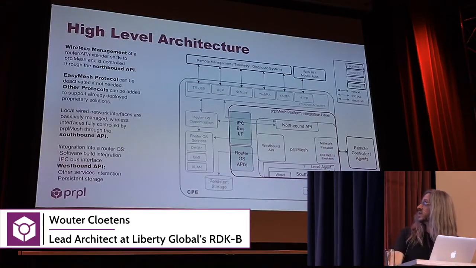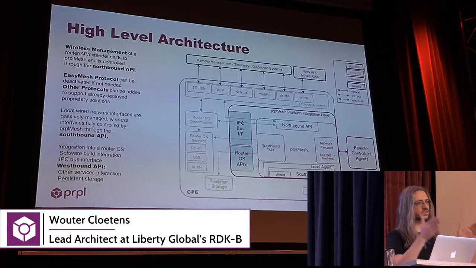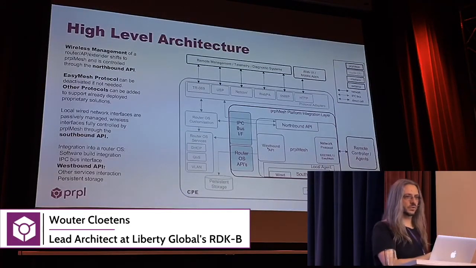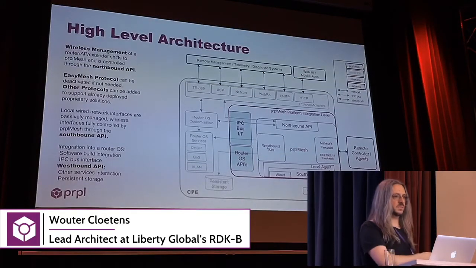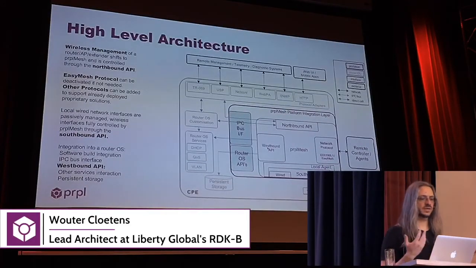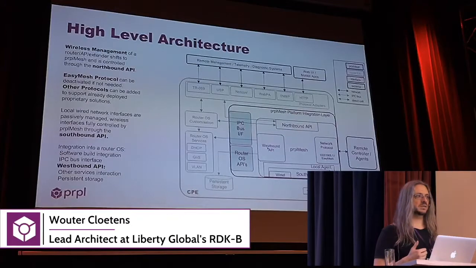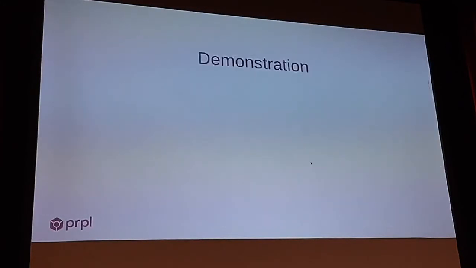What you see here as well is a Westbound API. The Westbound API is the operating system abstraction layer, because there's no perfect world. If you port from one operating system to another, where are you going to store your configuration? It's going to be different on an RDK-B with PSM versus an OpenWRT with UCI. So we need to have APIs for that. And as it becomes more advanced, we might need to reach out to the DHCP client to know if we have an IP address yet. We might need to configure QoS because the controller pushed that to the agents, whatever, right?